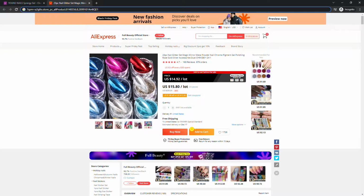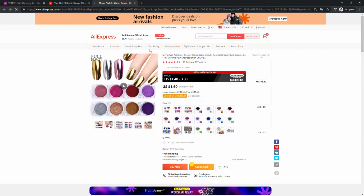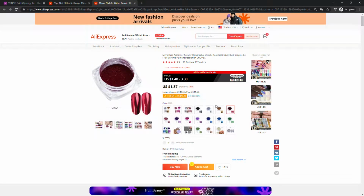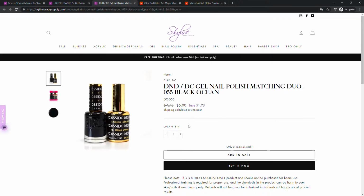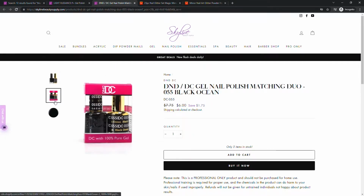Mica powders are no more than $2 to $3 on eBay, and even at the more expensive prices, it's usually just a rebrand. Black gel polish should be a staple in any collection, so I can't apply a cost value for that because you should already have it. Overall, you are looking at a lower cost to mix it yourself. And because you still possess the base ingredients, you can make colors that you don't see on the market.